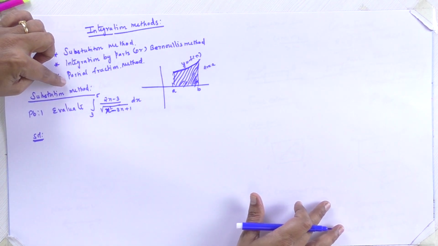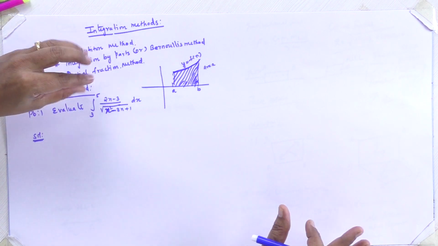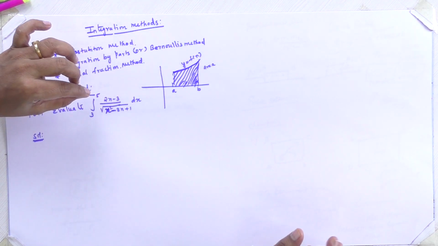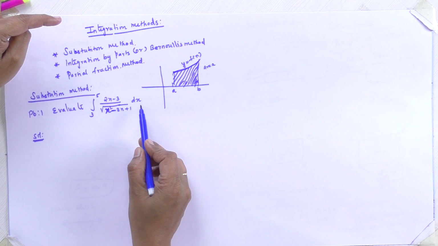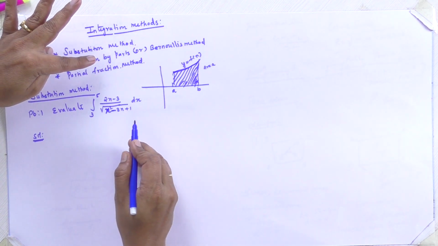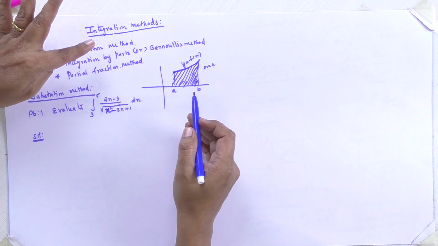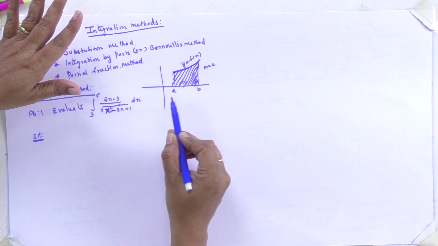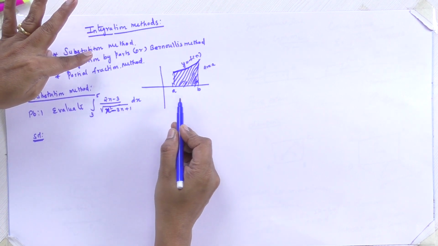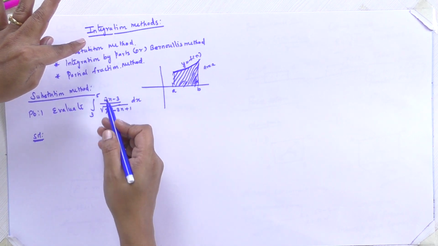The first case, the substitution method, is used to simplify the function into its smallest form. The complicated function is changed into the simplest form. We change one variable into another variable, and with the help of the basic integration formula we can evaluate this integral. Basically, integration is used to calculate the area for definite as well as indefinite integrals. If it is a definite integral, we are able to calculate from the limits a to b or any limits.